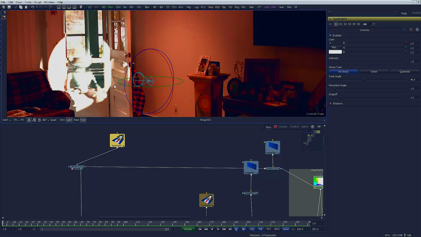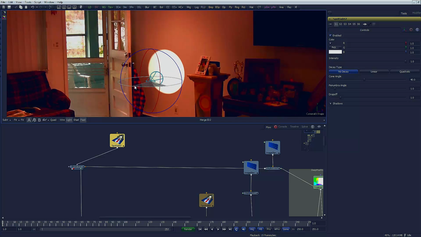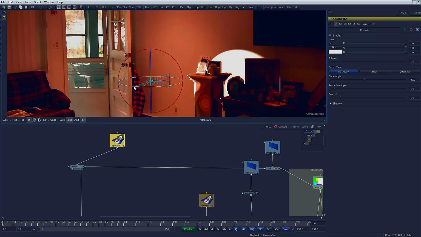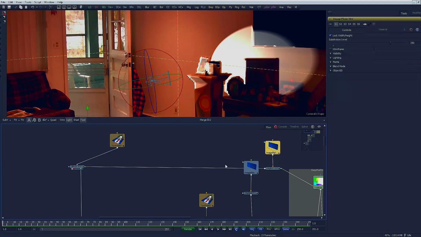I just wanted to use the world position pass for other purposes that I'll show you, not for the recreation of the 3D shot here. But you can see that as I am moving my light here, it is actually lining up with the geometry that is displaced. Now, it's not perfectly lined up because we are dividing this image plane into 250. Let's divide this into 500. Now it's much tighter and much better, right?